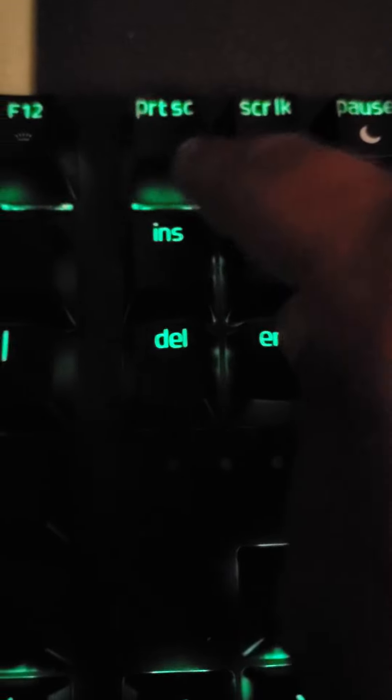My space bar is a bit weird. If you press PrtSc on your keyboard, it makes your YouTube videos full screen. On your mouse, you can easily adjust how big you want things. And here's my monitor — that's all I need. This is basically my setup and I'm showing you guys my new keyboard.